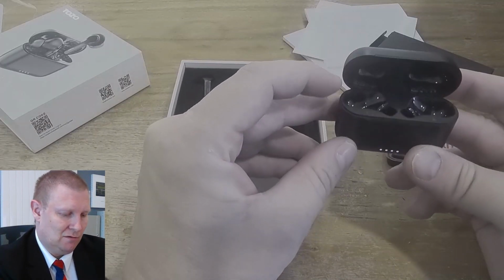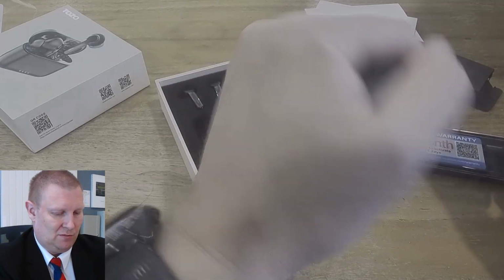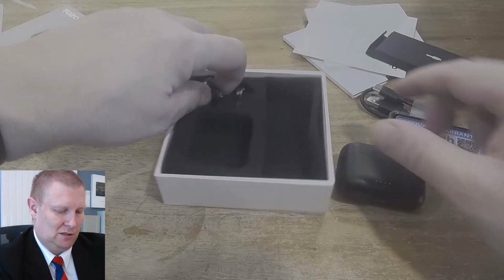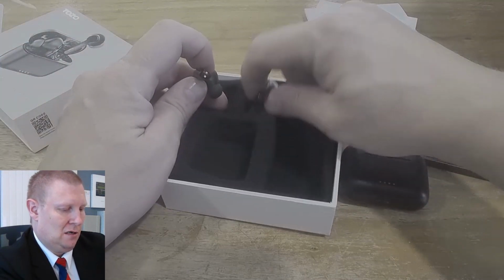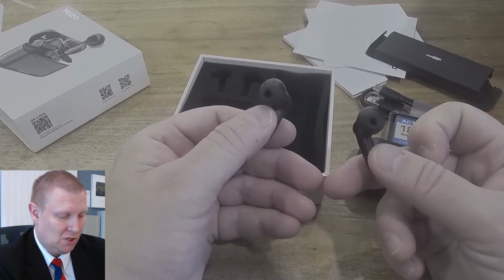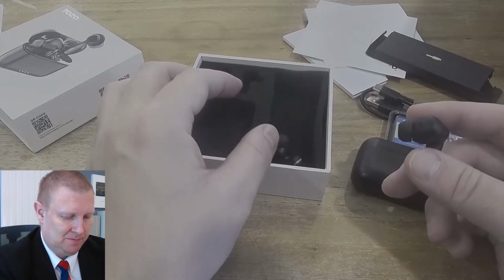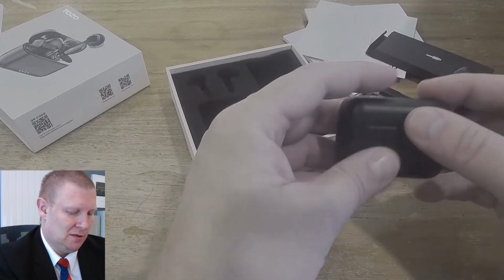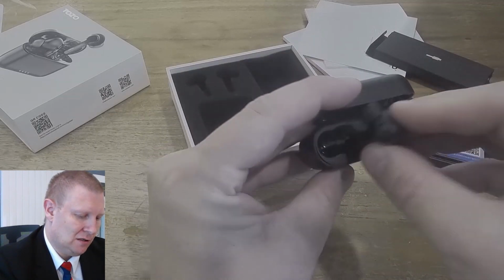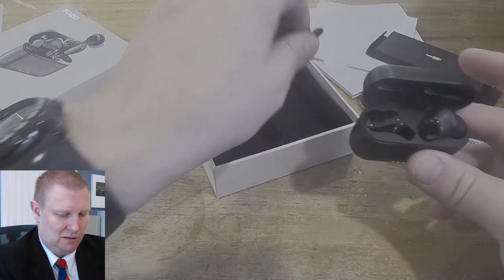Charging cradle. Okay, it's pretty small. Pretty small. Yeah, cool. And the earphone itself. Okay. Look, pretty interesting. I'm really looking forward to test it.